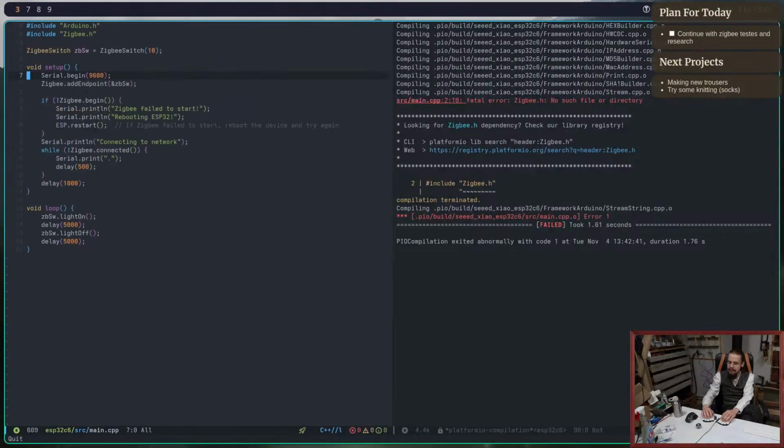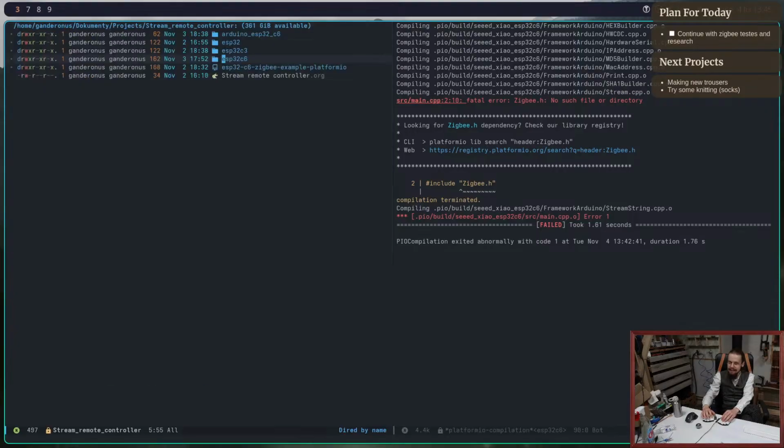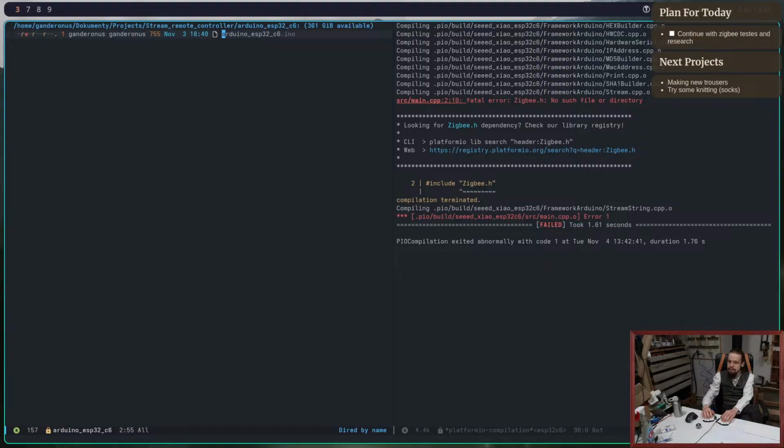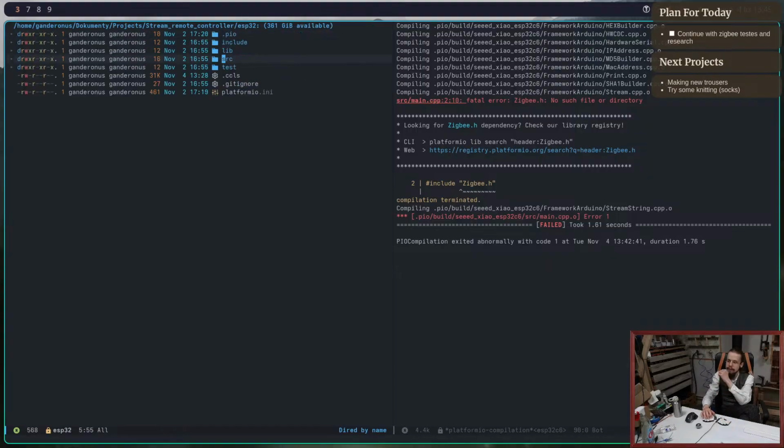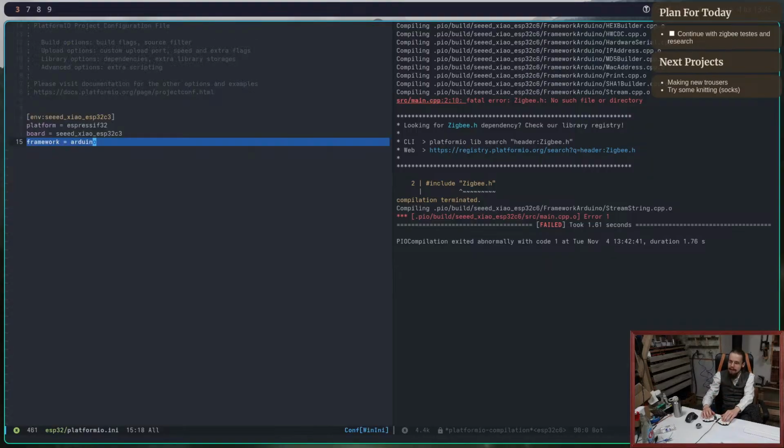What else can I do in here? This is just an Arduino sketch. So yeah, their last resort is actually using Arduino instead of Platform.io, but I don't want to use Arduino.